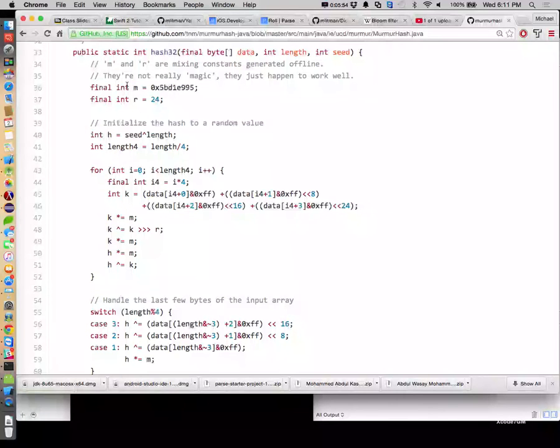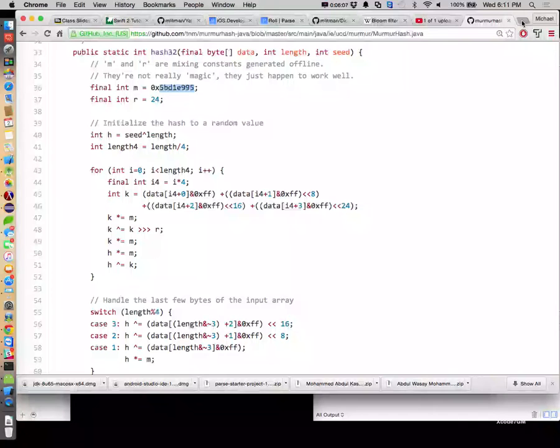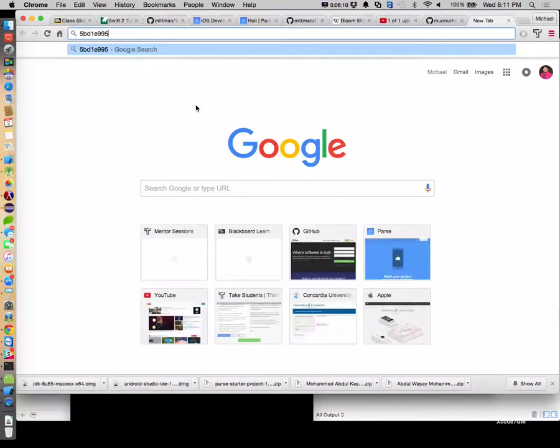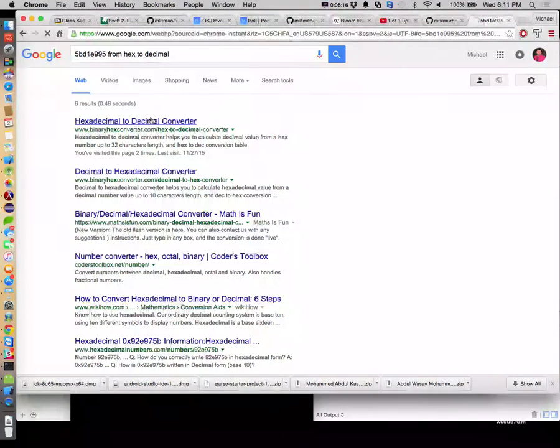Okay, so they're setting m equal to, now, right off the bat, we start finding things like this to be kind of scary, right? When we start seeing crazy numbers like that, so let's demystify that a little bit. Yeah, it's just a hexadecimal number. So let's convert it. Decimal is probably, I think it's like 3 point some billion or something like that.